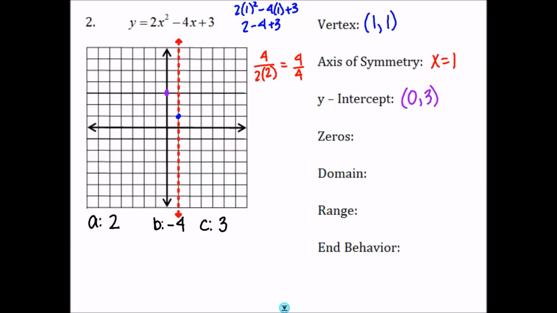Then I'm going to use a to graph more points. So from my vertex, I went over 1 and up 2 to get the y-intercept. So I know I'm going to have a point on the other side of the axis of symmetry that's over 1 and up 2. And that makes sense since a is 2, so our graph is going to be stretched. Now our next point would be over 2, and then usually we go up 4, but we're going to double it and go up 8, which would be off our graph. Be somewhere about here. We can go ahead and draw the parabola.